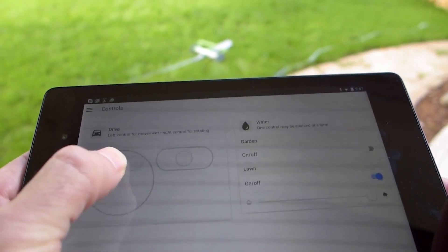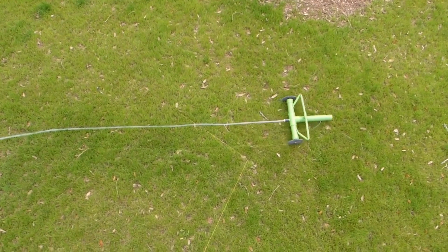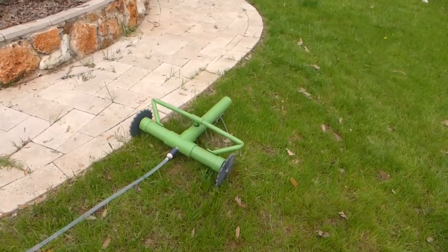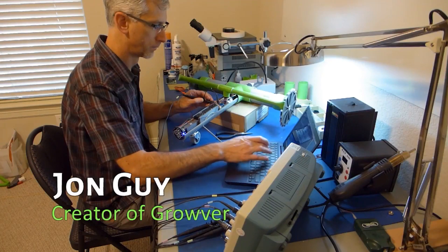You are also able to track the intake of water as well as other metrics. There have been multiple iterations of the robot's overall design, and eventually the person who started the project made the software and the schematics available to the public so that experienced users might modify the robot to perform the jobs that they needed to.